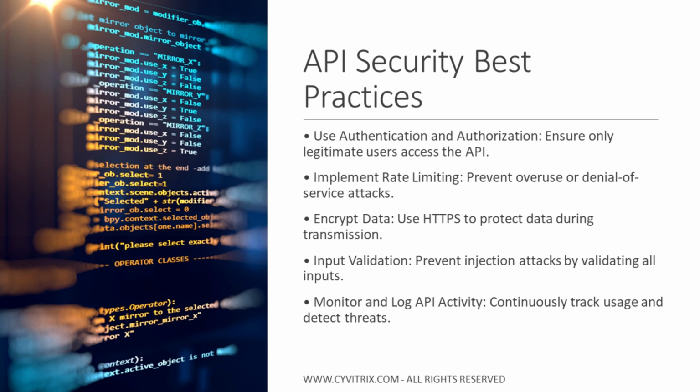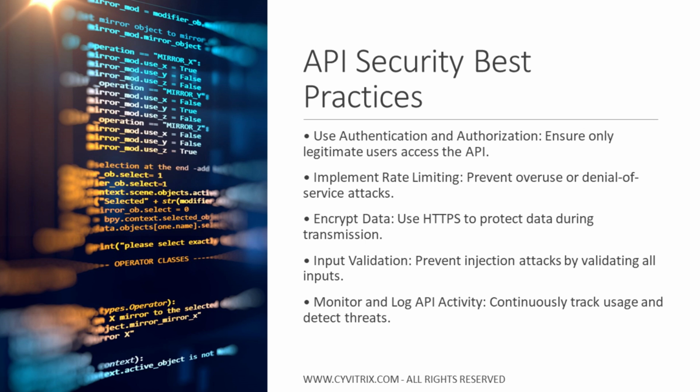All API communication should be encrypted using TLS/SSL (HTTPS) to protect sensitive data during transmission. It's crucial to implement input validation to prevent injection attacks, such as SQL injection or cross-site scripting (XSS), by ensuring that only properly formatted data is processed. API gateways play a vital role in security by managing authentication, throttling, and monitoring requests. Another important security measure is using short-lived tokens for session management, reducing the risk of token misuse.